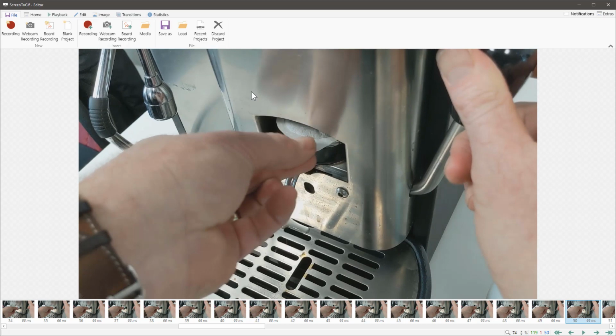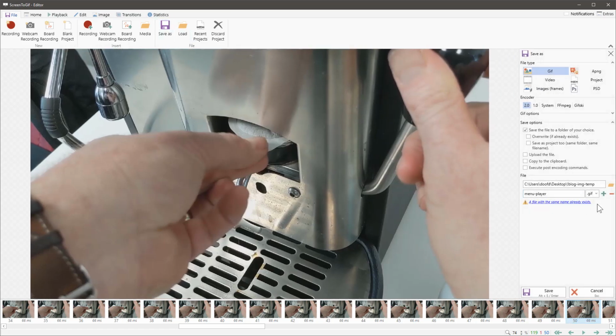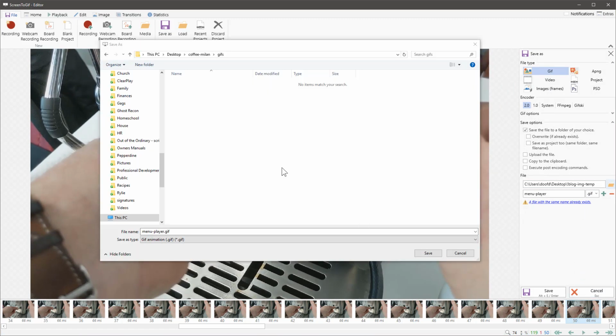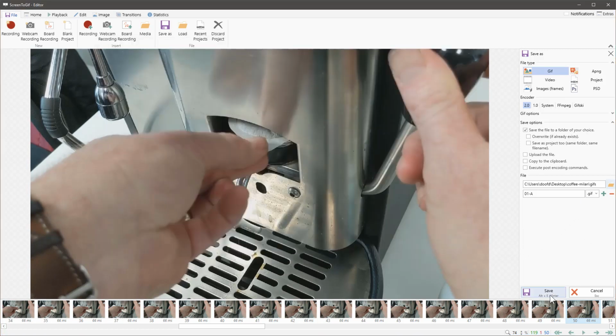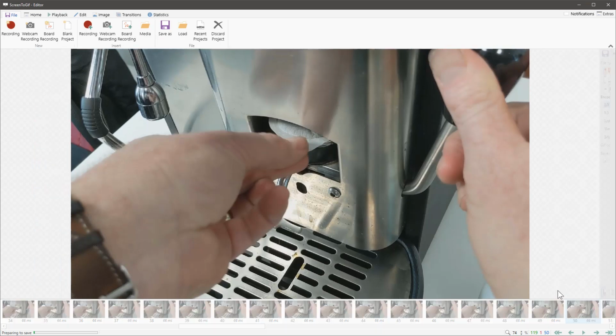And what we're going to do is just out of the gate, we're going to just save it as a default setting and see what we get. Now, we didn't scale it down or anything, and we didn't trim out the frames that we want to trim out yet. So let's go ahead. We're going to hit save as, and I'm just going to find a folder to put that in. All right, so I created a folder here, and we'll call this first one 01A, we'll just see what that is. Okay, so let's go ahead and hit save, and let's see how big that is.